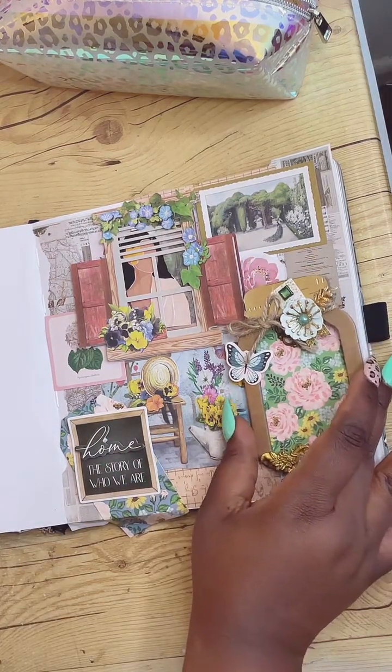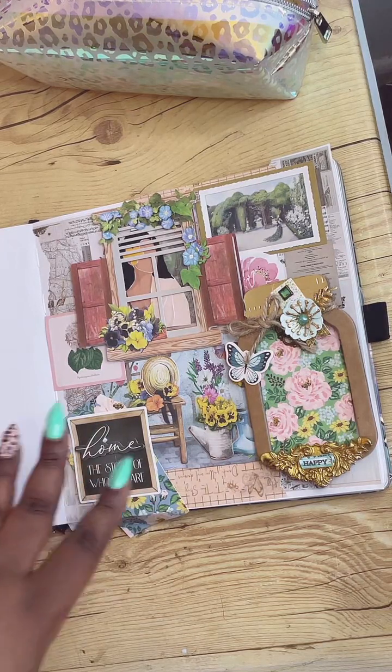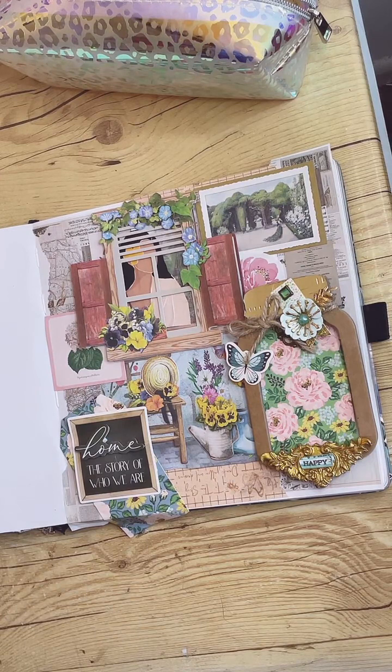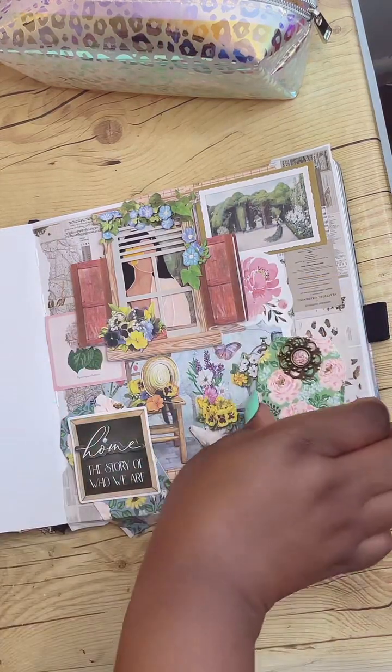I'm going to have this gorgeous tag here that a friend actually made for me in a swap, and then we're going to layer it with this amazing gorgeous mason jar. Look how pretty that's going to be! We covered up the whole floral — we don't want to do that. We're going to slide it just so we can get a little bit of that floral. Good morning Ravon — Ravon says 'I love this,' thank you, and thank you for the follow. So guys, let me tell you a little bit about myself. My name is Crafty Planner Queen, also known as Robin, and I am a journal and planner enthusiast. I have a printable sticker shop where I sell stationery. I'm also a mental health therapist, and I always like to let people know the mental health benefits about junk journaling and collage art — it's really good for anxiety, really good for depression because it's a mindfulness activity.